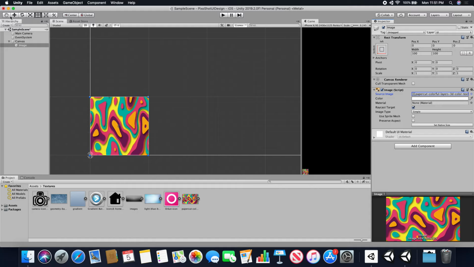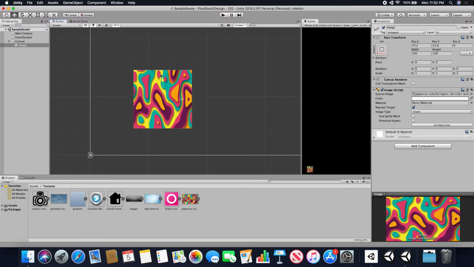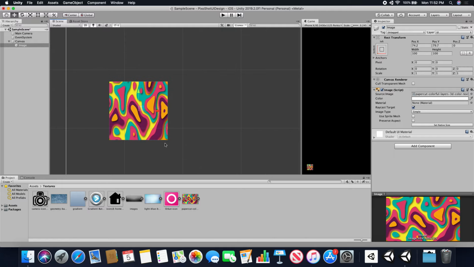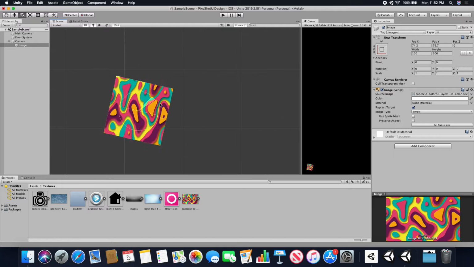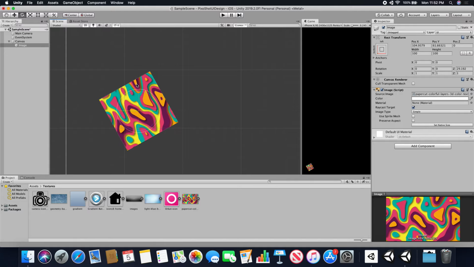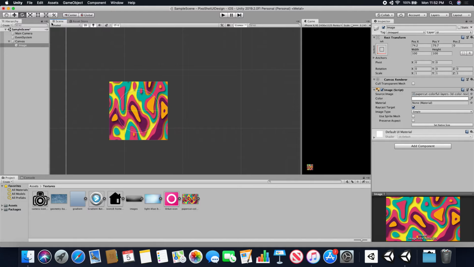So let's talk about these tools right on the top in here. I just talked about panning, and then we have moving. I can click on the arrows and move my image around. I can also rotate it if I want. I'm just going to Control Z so it goes back to whatever it was.